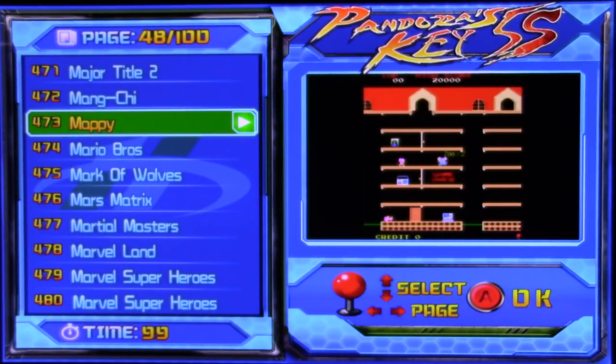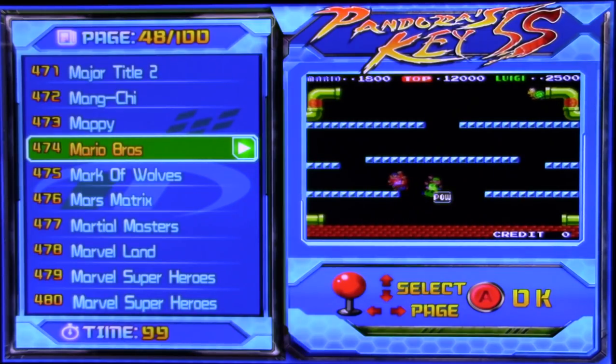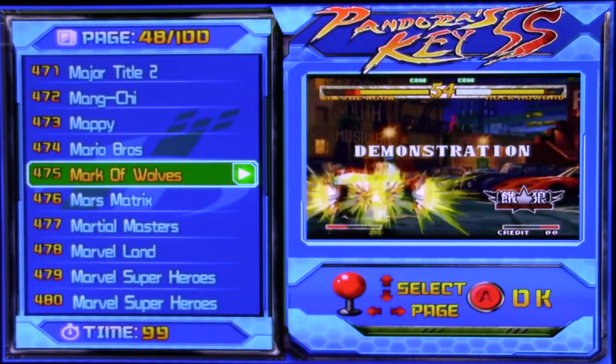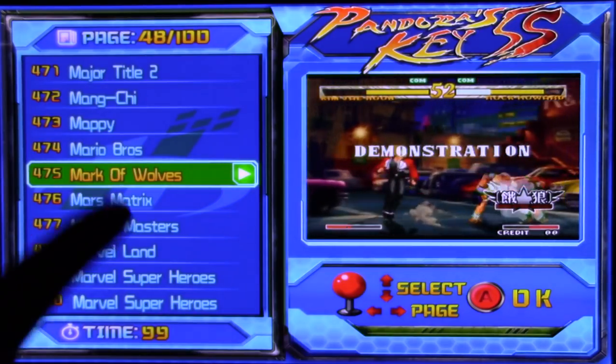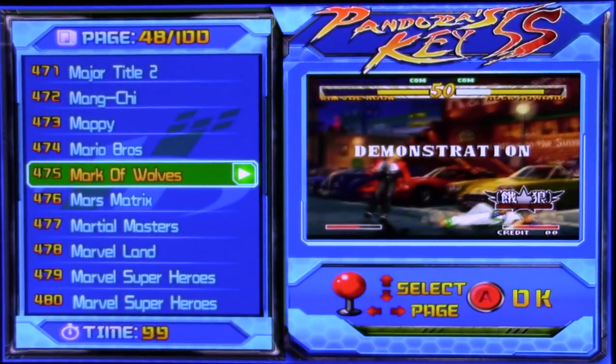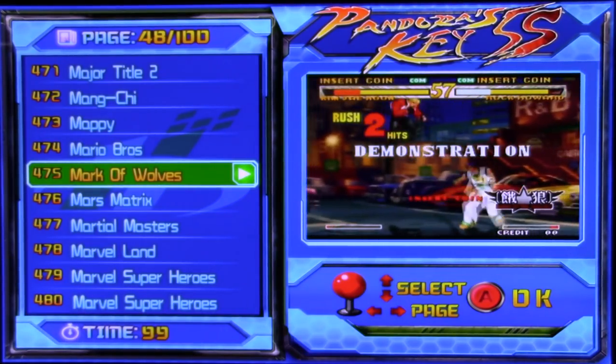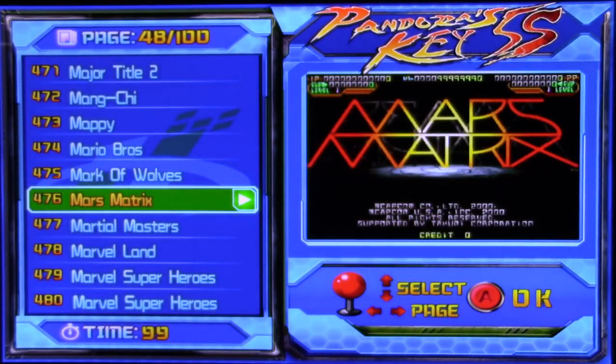I think the games run fine. The quality, even though it's 800 by 600, is in widescreen. I don't feel like the games are stretched into some kind of weird look. I like the video demonstration of the game itself. I think that's really nice to have. I don't have that on the EverDrive console for my Sega Genesis, so that is pretty cool.